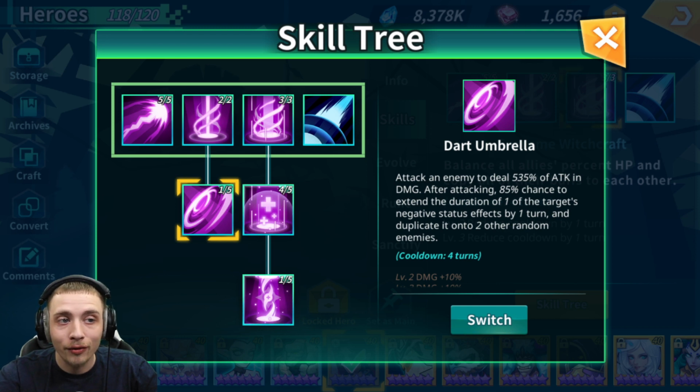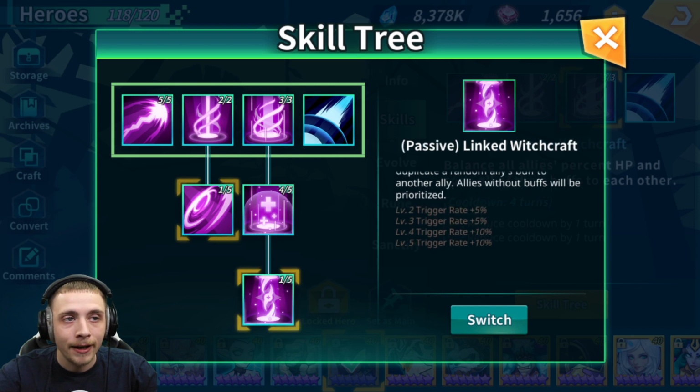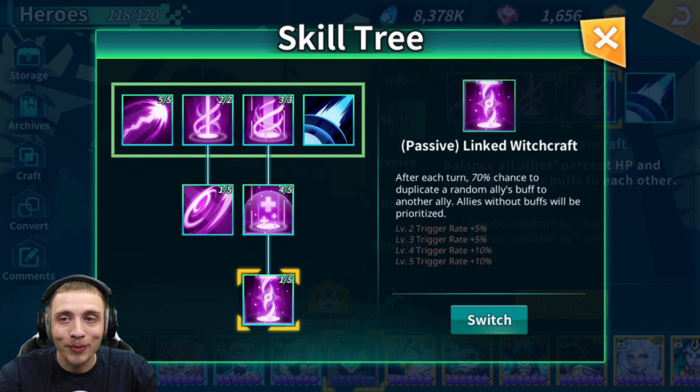It seems like it's going to be really cool too, but again, I feel like it's going to need skill ups. So that's why I stuck with the ones that we're going to do today. But this also seems like it's going to be a lot of fun to play around with. So I'll be working on this, and in our next video we'll play with this skill set. And now this passive also, I feel like could have its place, because this is: after each turn, 70% chance to duplicate a random ally's buff to another ally. Allies without the buffs will be prioritized.